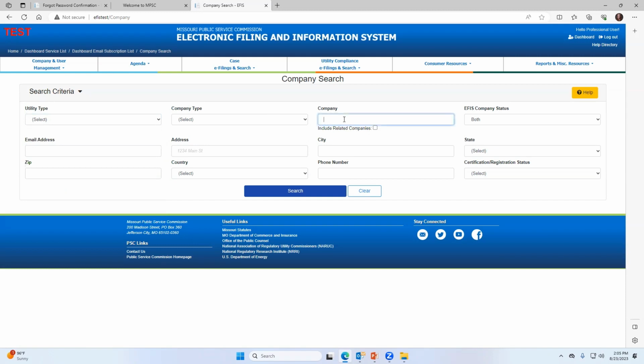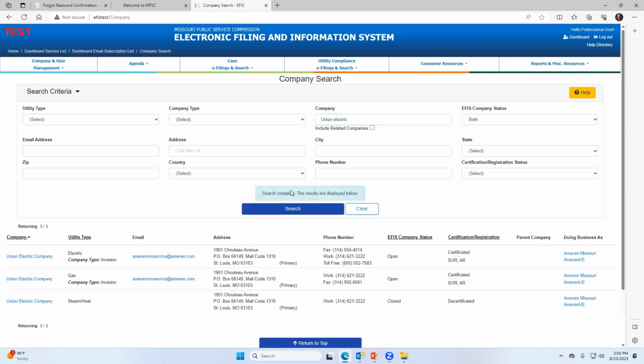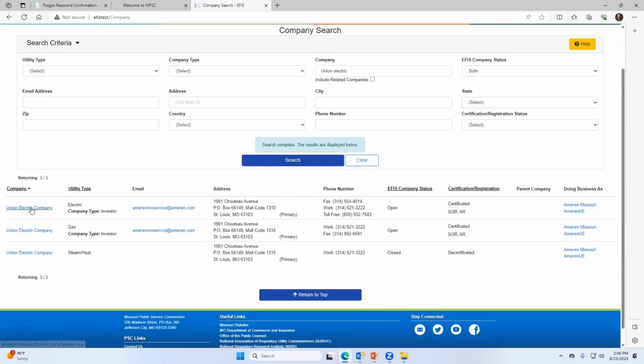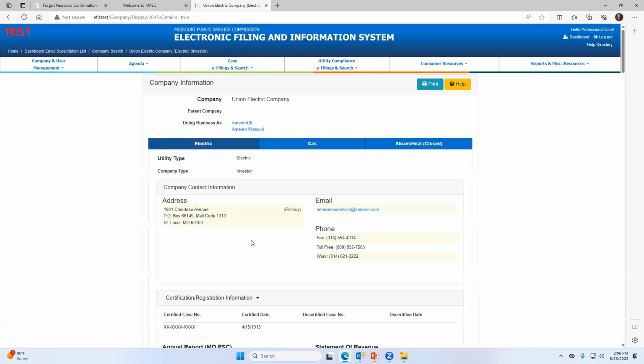All right, so if I'm looking up a company, like I said, all I have to do is type in a partial of the company if I wanted to, or I can type in the full company name. If I type in a partial and click search, it's going to show me all companies, all utility types with that portion of the company name in it. As you can see, it's blue in font, so that means I can click on it. Once I click on the company, I can now see all of their utility types under one company information page versus having to go back and forth for that company information.